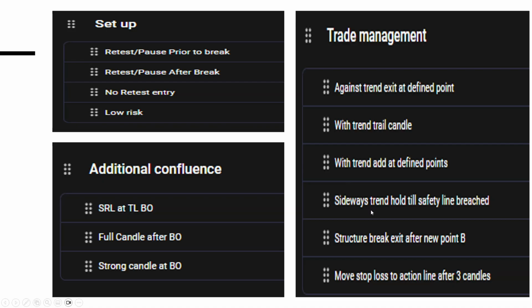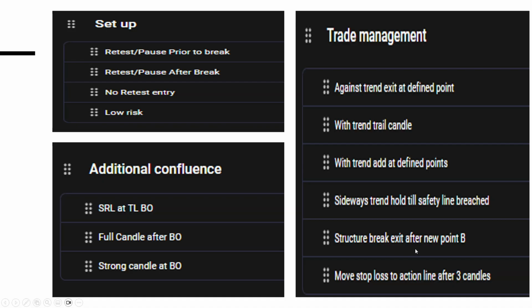If I'm in a sideways trend, I enter the trade and it just starts going sideways, or I'm in the trade for a while and it starts going sideways, I hold until the safety line's breached. Once that safety line's breached, I'm out of there. Let's go set up a new trade. I don't need to be sitting there for 5 days in a sideways move.